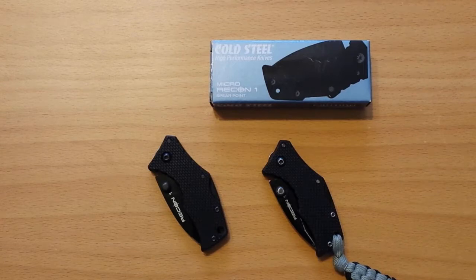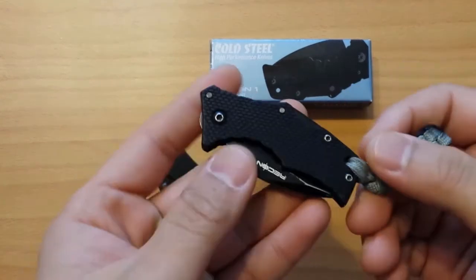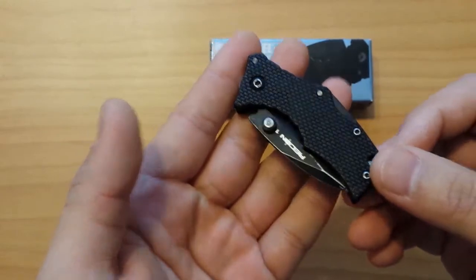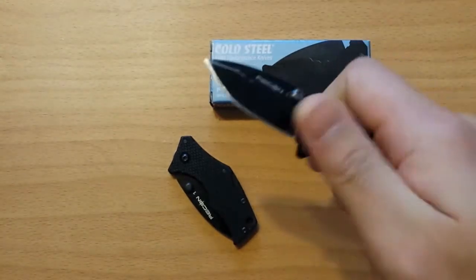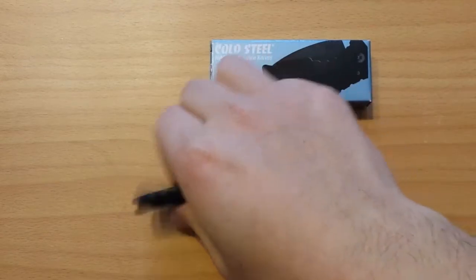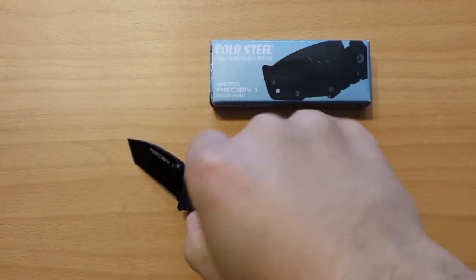Today we're just going to take a quick look at my daily carry pocket knife. It is the Cold Steel Micro Recon 1, the one you see on the table right here wearing the little mini tactical lanyard. I have been carrying this for the past 2+ years now. I've had both of these for the same amount of time, but I just prefer to carry this one, which is the spear point. It also comes in tanto. Pretty cool.